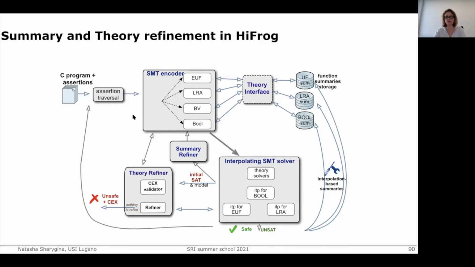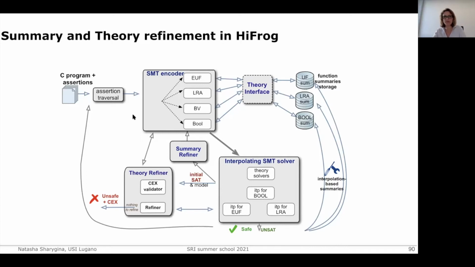Additionally, as you already probably understood from the overall presentation, our framework allows you to play with different encodings. So you don't have to use a particular encoding for the whole program. You could decide to use different levels of encoding, different theories, for different fractions of the program, and then ultimately you would try to use the encoding which is as cheap as possible to solve. And it might not be precise enough, so you would have to replace it later by something more precise, but potentially more expensive from the computational point of view.